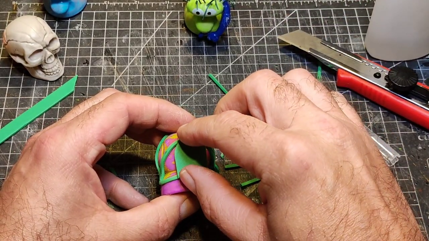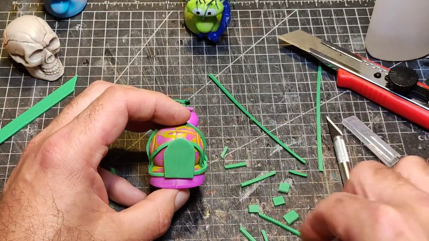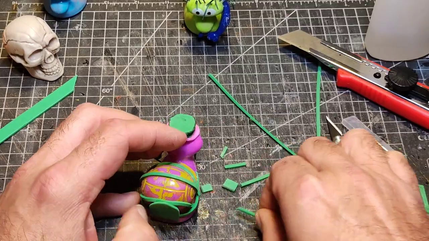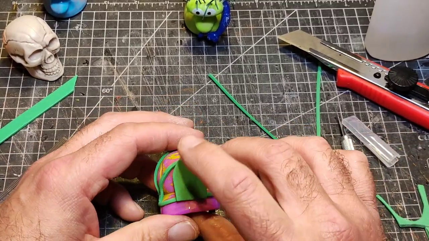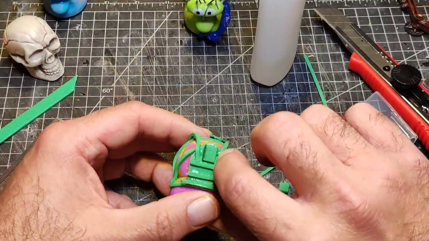To make his backpack, it was just another cut out bit of foam, and then I'm just going to add little greeblies of offcuts of foam just to give it some sort of definition.